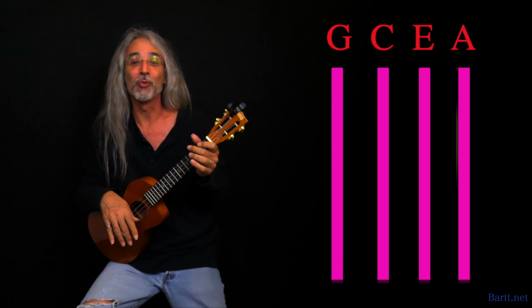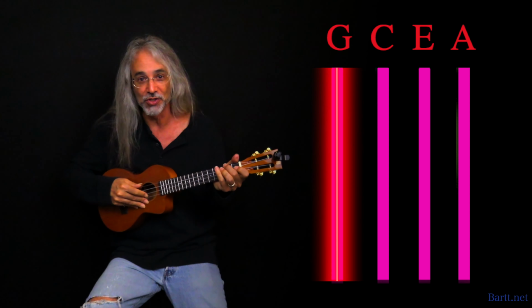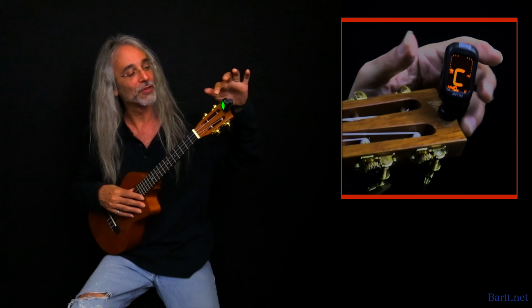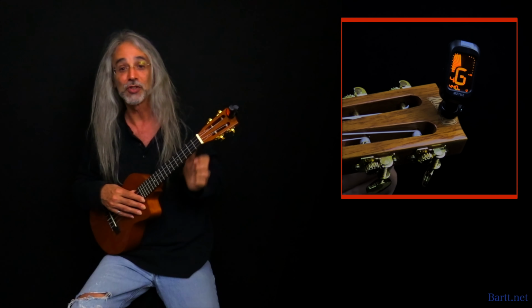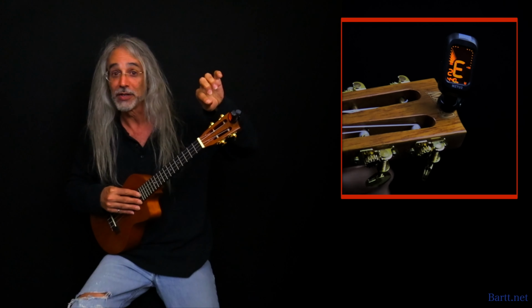Hi, I'm Ukulele Bart Warburton, and I'm here to show you how to tune your ukulele. The G is closest to your nose. G, C, E, A. When you're using a tuner, the tuner has a little window that will show a letter that should match the letter of the string. For example, if you're tuning your G string, you want the little window there to show a G.